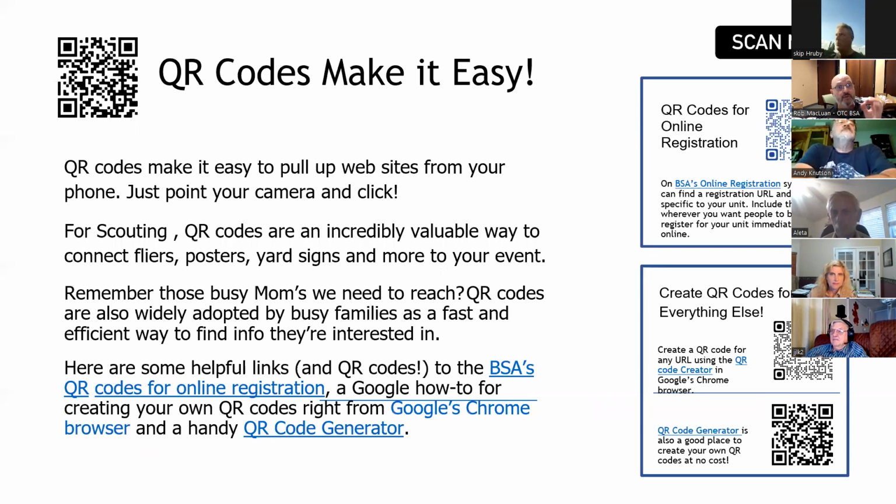We talked about QR codes, right? A QR code is simply that bit of code, you see it in that top left corner there, that makes it real easy for somebody with a phone to open up their camera, scan that code, and go right to where you want them to go. Those are great things to include in your marketing. In this slide, they've even got some different resources where you can take any address, anything that you want to point to, and turn that into a QR code.